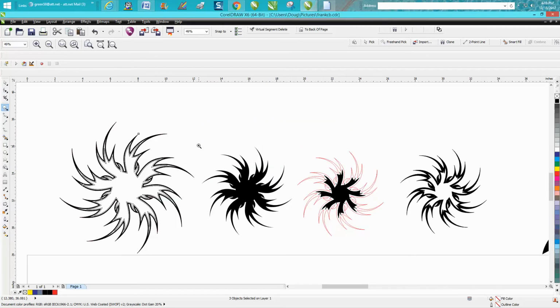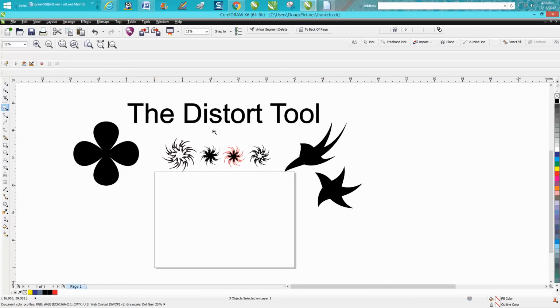Hi, it's me again with the CorelDRAW Tips and Tricks, and today's video is going to be about the Distort tool. I've never really played around with it, but I have used it a couple times to make some weird shapes, and as you can see, real quickly, I made these seven shapes. I mean, real quick, and it's real easy.